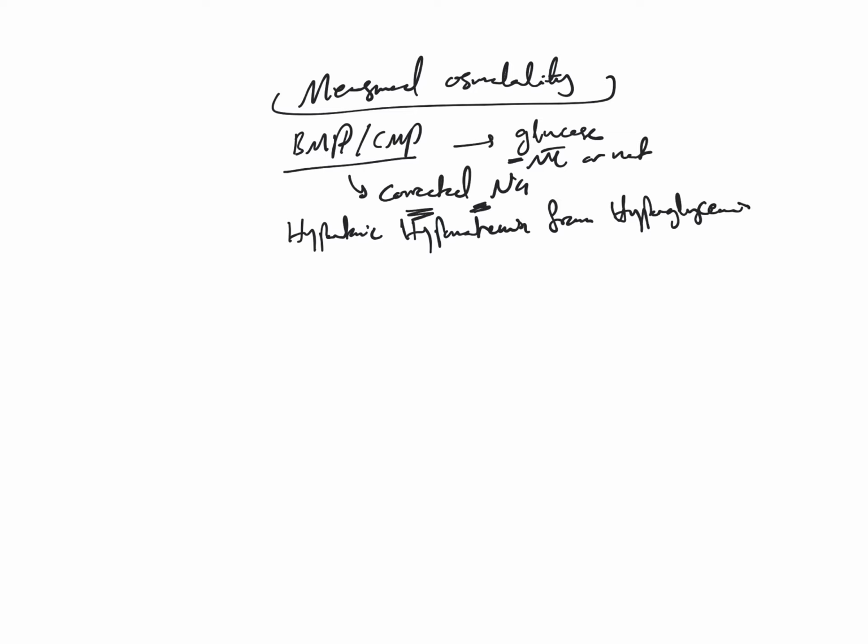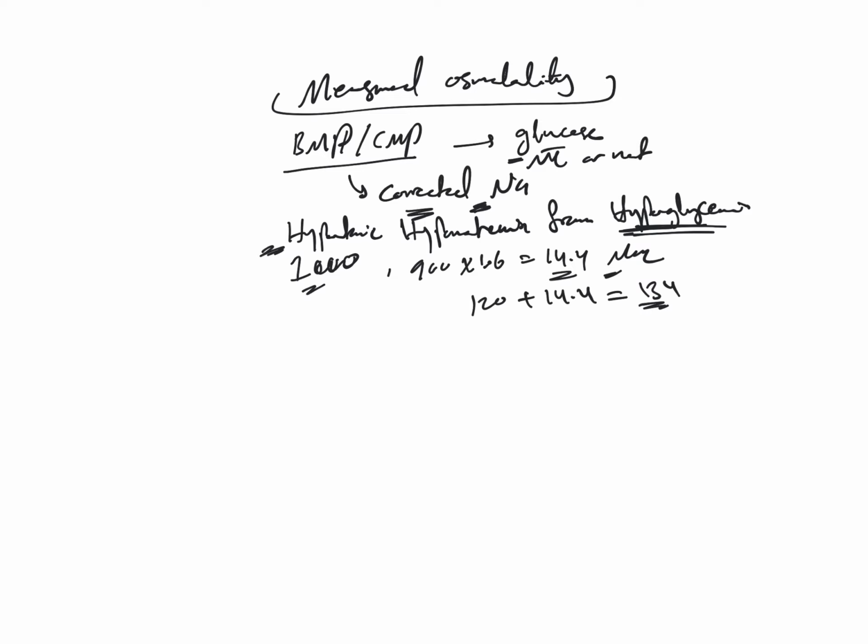Example to make it clear. If you have a blood sugar of 1,000, there is 900 above 100, so 900 times 1.6 over 100, that's almost 14.4 milliequivalents. The sodium should be lower than normal. So if the sodium is 120, you add this 14.4, and the sodium will be around 134, which is pretty normal. So you can say this is purely hypertonic hyponatremia from hyperglycemia, without really needing to check measured osmolality.